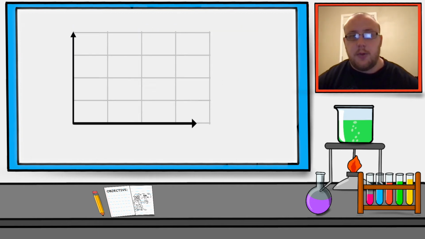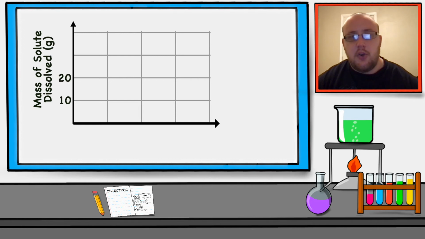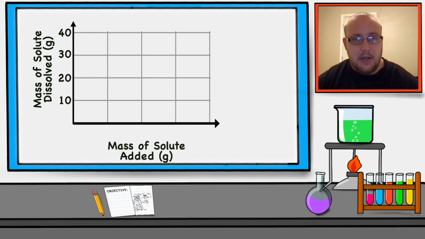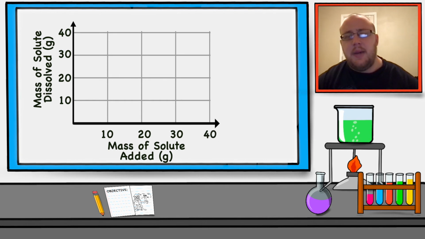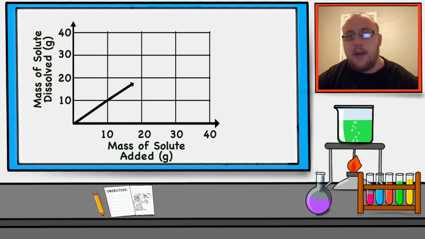So let's graphically represent adding sugar to water. We are going to label our y-axis on the graph as the mass in grams of the solute being dissolved in our solution. And our x-axis is going to be labeled the mass in grams of this solute added to the solution. So one is the mass of solute being dissolved, one is the mass of solute being added. We can see from our graph, as we add more sugar, the water will dissolve the same amount of sugar. This abruptly stops and levels off at a point though. Even though we add more sugar to the water, the amount of sugar dissolved doesn't change.